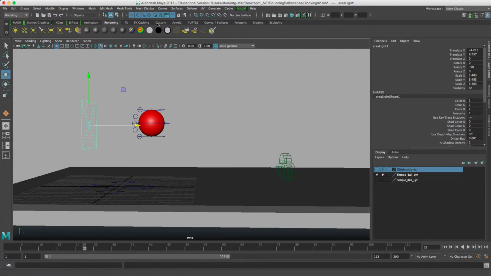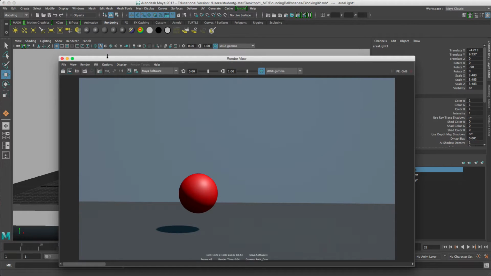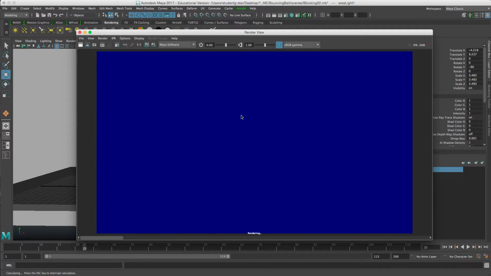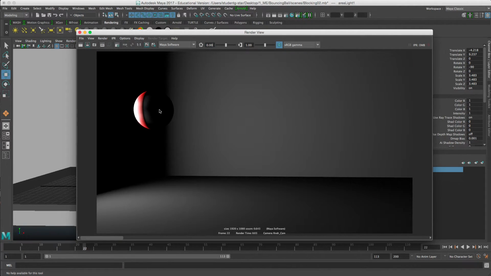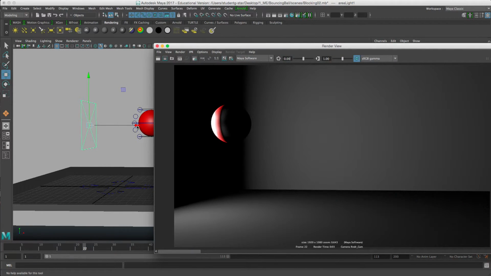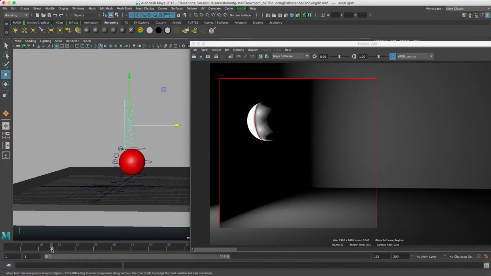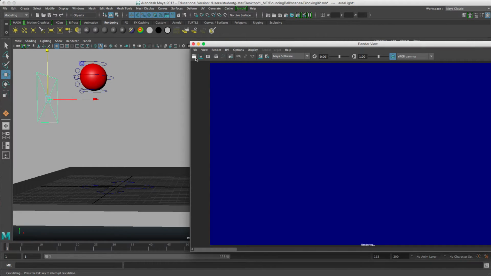So I'll take this light source and I'll go back to my render view, and let's render this. You can see that now it looks much different, right? This light source that I have here, if I bring it closer to the ball, I'm just going to render that region. You can see it's extremely bright. So the proximity of this ball to the light is going to change how bright it is. And so let's say if I moved it here and I rendered.